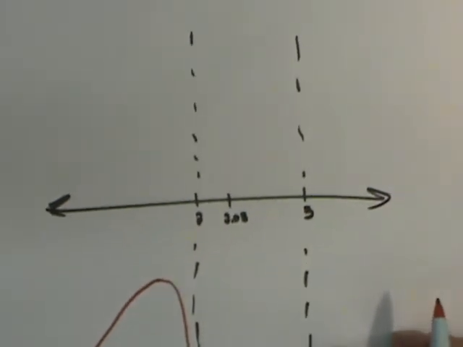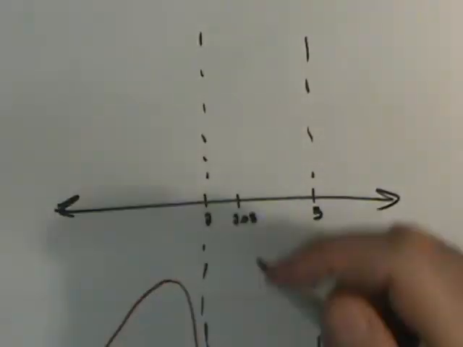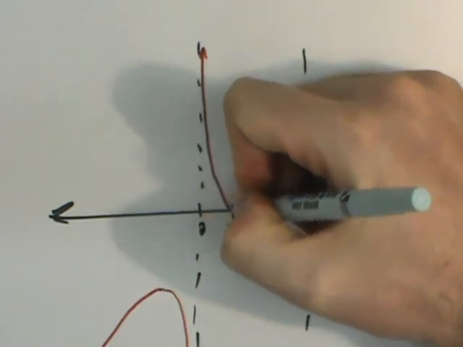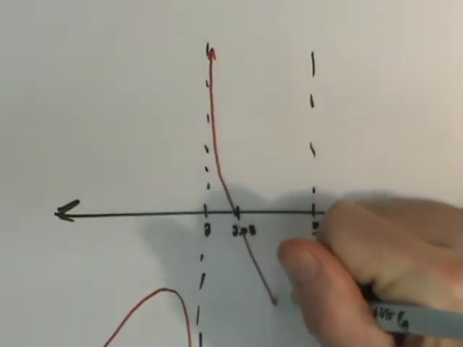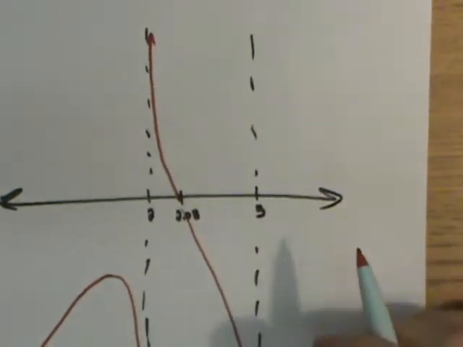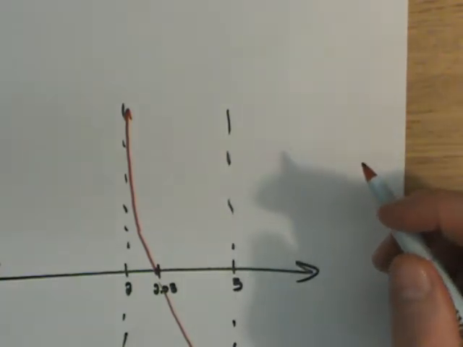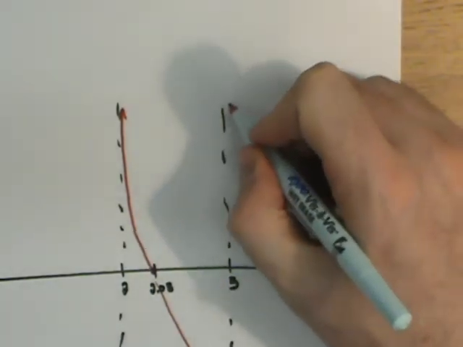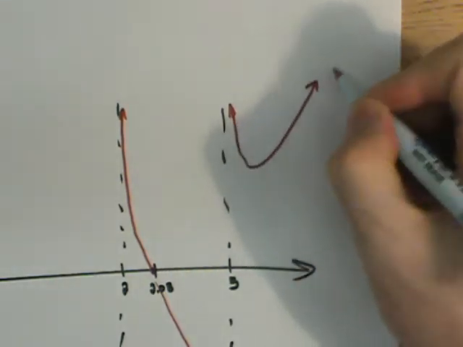Okay? And then the next part tells me that I'm positive. Well, if I'm positive, it has to follow this asymptote. So it's going to draw it all the way up there. It's going to come to that 0. And then it's going to have to flow down this way and go to that asymptote. Okay, so come down, follow it over there. And then over here at 5, it's again going to have to follow that slant asymptote. And so it probably exists up here somewhere. It's got to follow this asymptote here. So it's going to come down, and then it's got to go up and follow that y equals 3x.